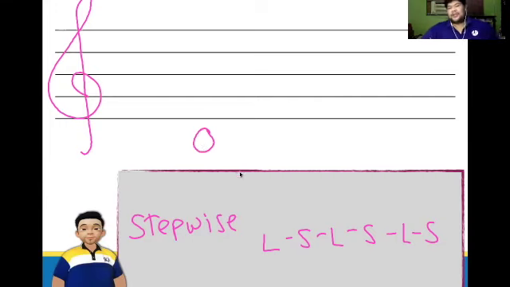First question is, where is it closer? Is it closer below line 1, or can it be found above line 5? In this case, it's below line 1. So all you have to do is ask yourself, what is the letter name of line number 1? Yes, that is letter E. Line number 1 is E. And then it moves how many steps downwards? It is just beside line number 1, so I will just have to move one step backward to the next space.